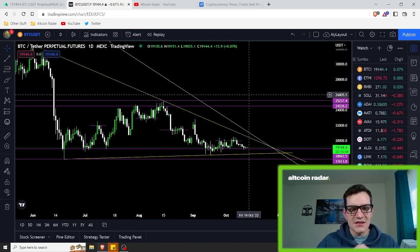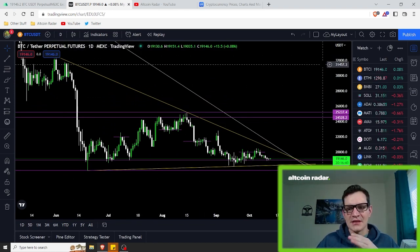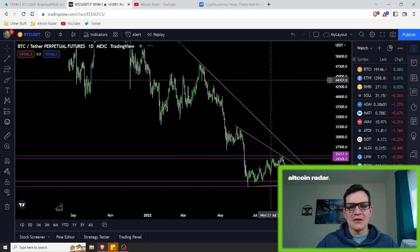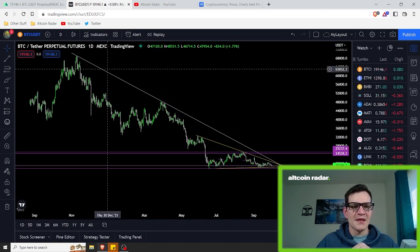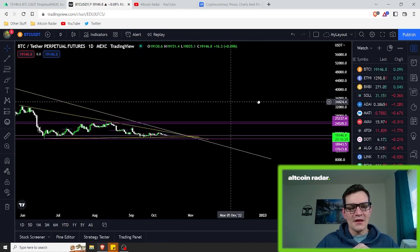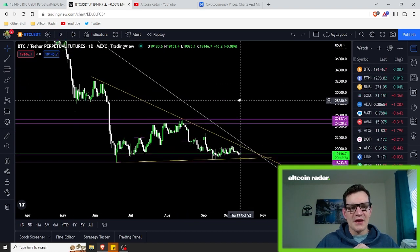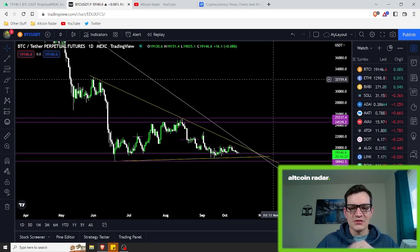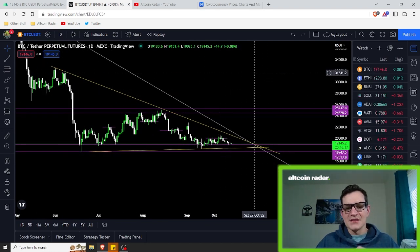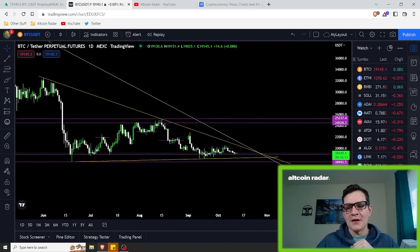So as you guys can clearly see here, I've got all of my trend lines in place. We're looking at the 1 day Bitcoin chart like I explained. I've got my major trend line here, the trend line that we've been following ever since we were at 69,000 all the way at the top. So I got my major trend line going all the way down here, all right? And then in the current area that we're trading in, I also have my other trend lines right here, which is typically, as you can clearly see, a descending triangle, okay? So that is currently what I am basing my current trades off of right now, all right?